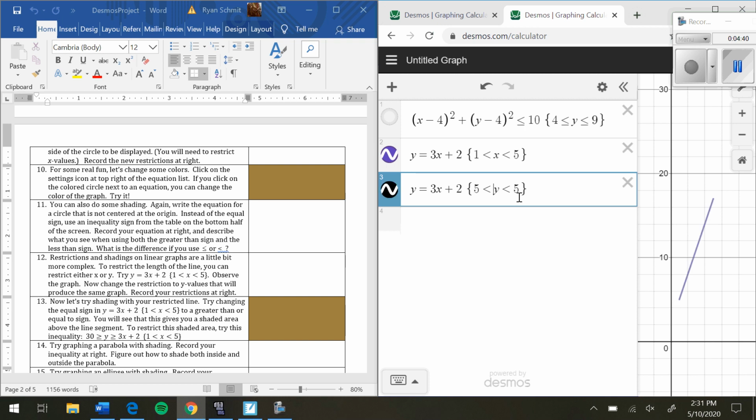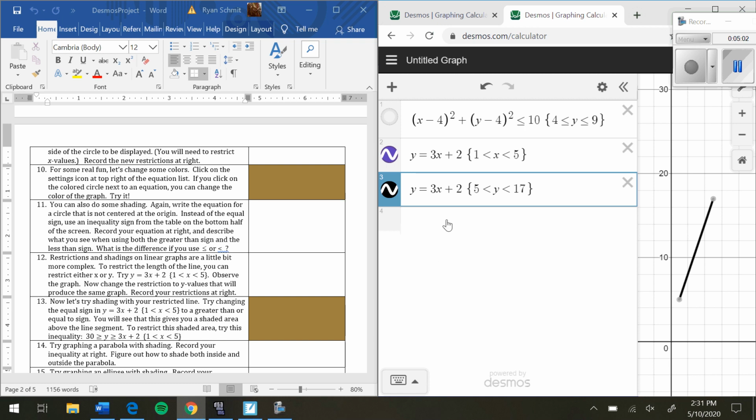And what did I say? From 5 to 17. Notice how these two lines right now, these line segments, are exactly the same. They are just restricting different pieces. So for this purple version, I am technically cutting it in terms of our x. In this black line, I am cutting it in terms of the y. Okay, so that's great just to mention.